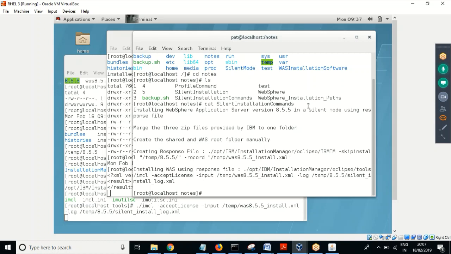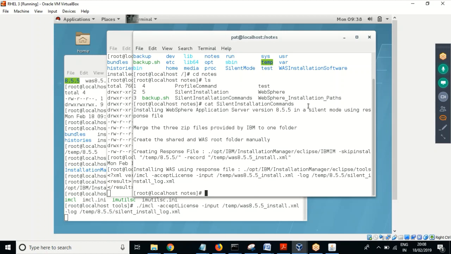Okay, so I just need to edit this response file with the location of the repository, instead of manually tick-marking and all those things. That part will be skipped if I use a response file. I'll just have to update the response file with the location of the repository.